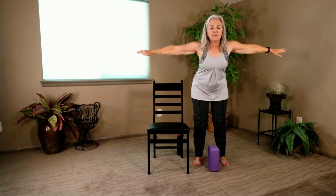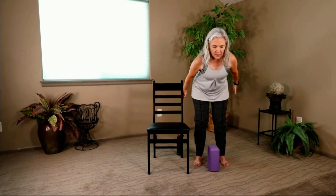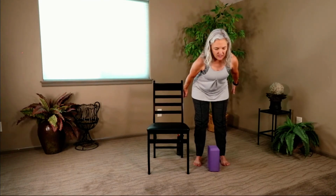Now we're going to forward salute with airplane arms. So I'm diving forward. My arms are going to come back. So my hands are where the floor and wall meet. The head is where the ceiling and the wall meet. So I'm stretching through the spine, putting space between the vertebra. It's a visual, right? Stretching, stretching, stretching. One more breath. Bring your hands to your heart.